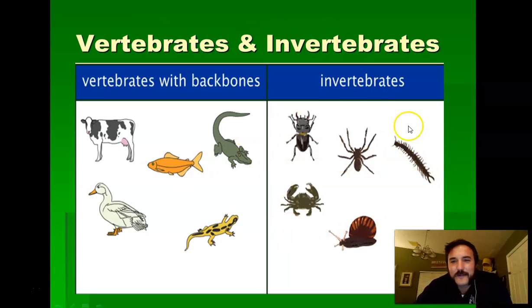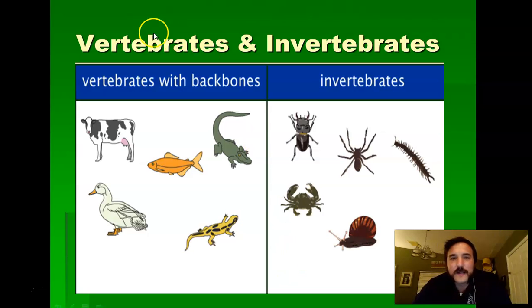Not really so much with the invertebrate. I bet if we ask every single person in the school what their favorite animal is, I don't think a single one of them would pick any kind of invertebrate. The beetles, the crabs, the snails, the centipedes, the spiders. A lot of times they're the creepy crawler things, but really we're not going to focus on that.